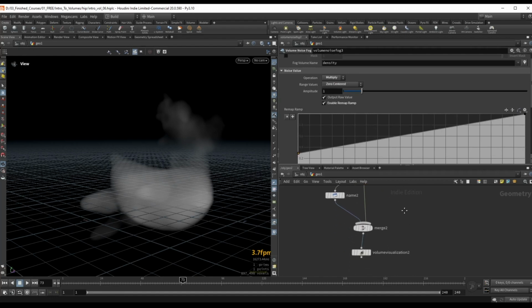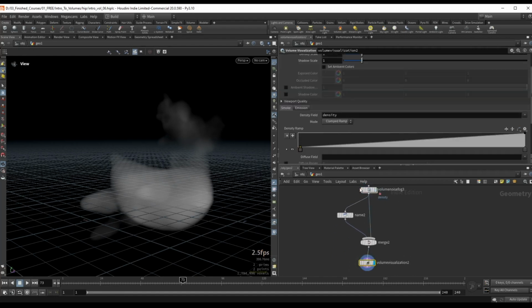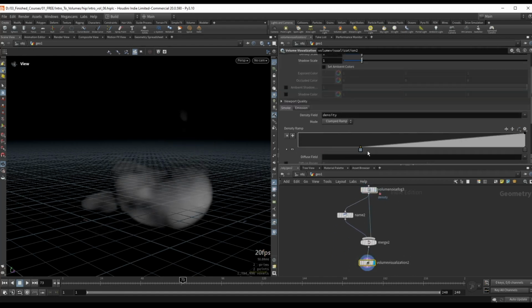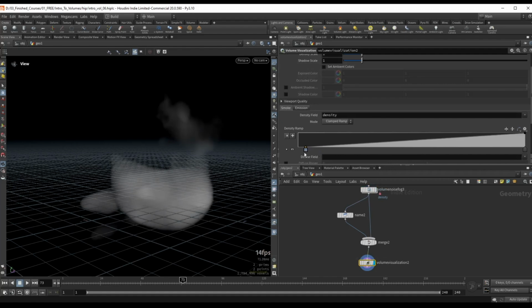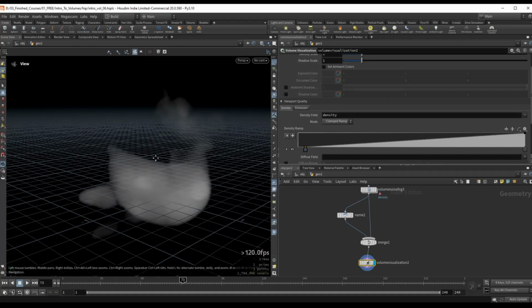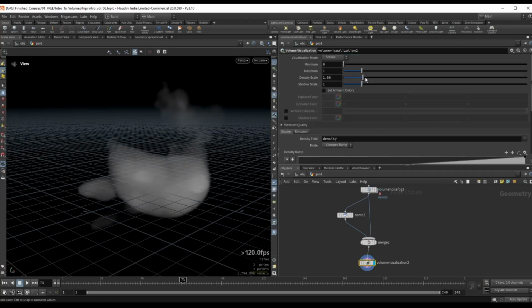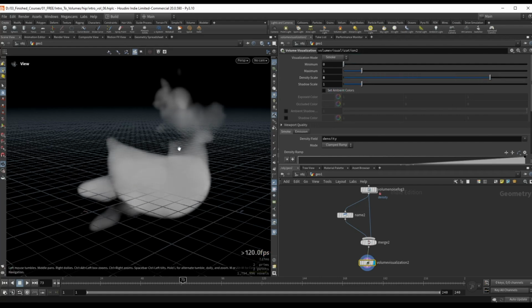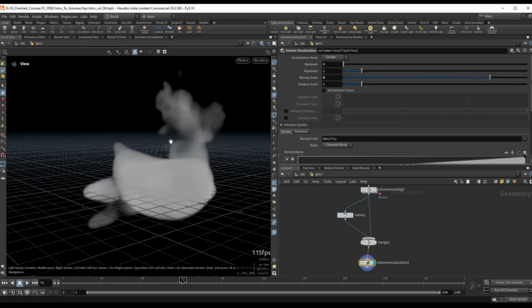So going back to our volume visualization node, if I adjust this ramp now, we can see how we can affect the density in our viewport. We can also multiply the density scale overall to thicken up our smoke, but it's important to know that these changes are only affecting our viewport display. We are not really modifying the actual density values stored inside the voxels.